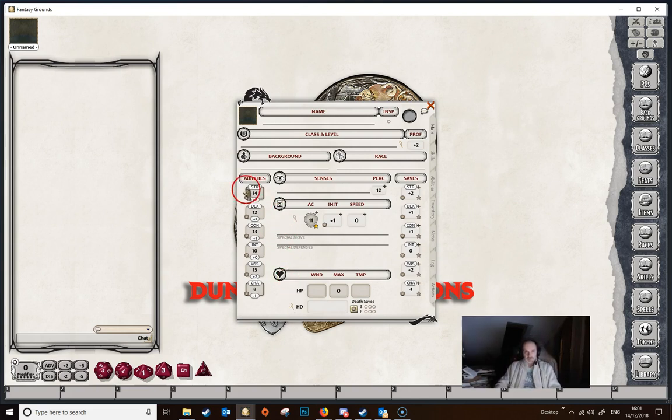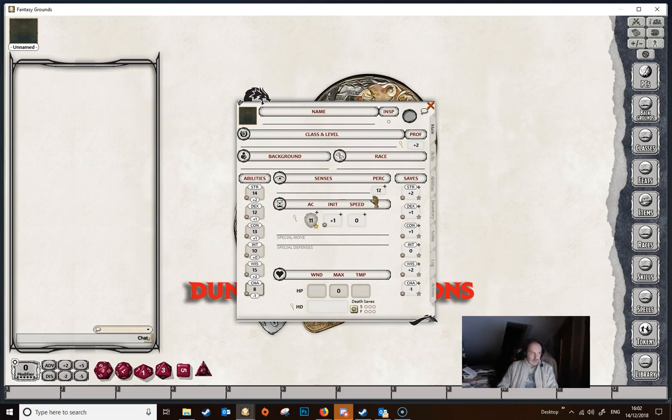Now once you have entered these figures, you'll notice that Fantasy Grounds has started to change some of the other figures that you have scattered around this sheet here. We see, for example, that our armor class has gone up from 10 to 11 because we've got a +1 bonus on our dexterity. Our initiative has gone up to +1, again because of our dexterity, and we'll see also that strength has gone up to +2 and dex to +1. These are the saving throws down here, and these have all gone up to reflect the bonuses that we are getting from the abilities that we have just entered. You may also notice things like perception, etc. has also been added.